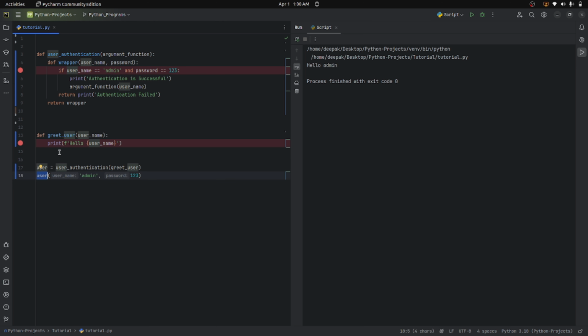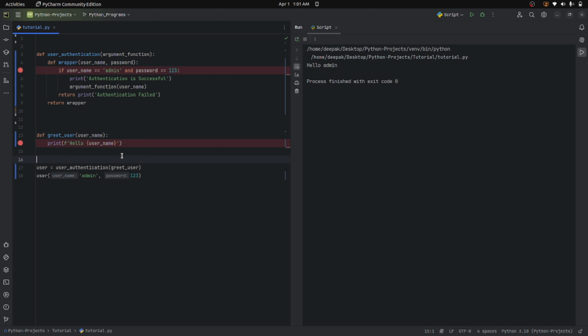So the wrapper function will have username as admin and password as 123. So argument_function, which is the greet_user function, we are passing the username into this, which is admin. And ultimately the greet function is getting invoked with the argument admin, and it will say hello admin if I call this function.